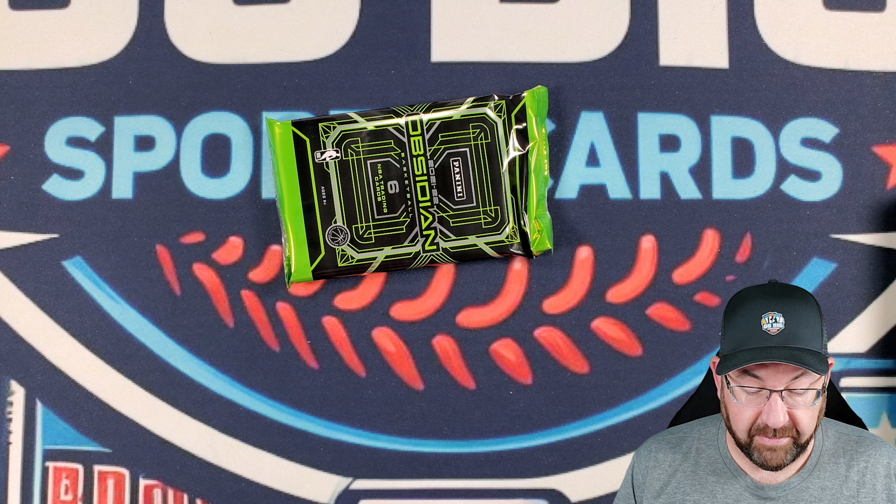All right. Trust me, if I saw an Obsidian box for $40 for football, I'd be all over that. Oh, that's cool. Kareem Abdul-Jabbar. I do like that card a lot. I like that card. That's really cool. It almost has like a pulsar. It's like a pulsar. I don't know if the box says that the base cards are pulsars, but that's what it kind of looks like to me. Okay, so we got three more cards here, and they look all to be red.